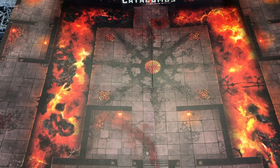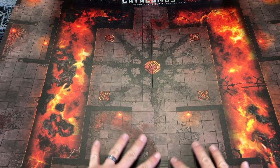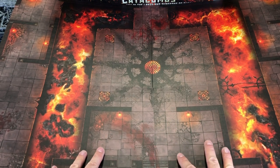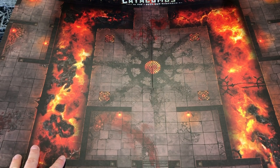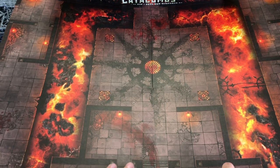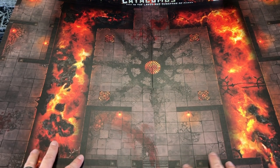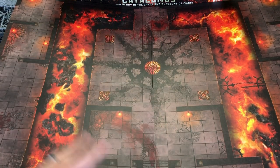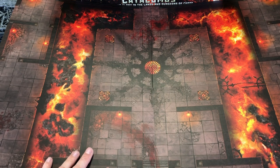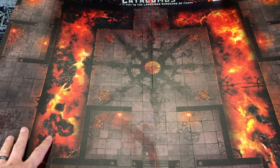That is so cool! I know this will be perfect for Warcry, obviously, but I could see some regular games of AOS being played on this at smaller point values — especially with the other board expansions they showed coming out. Link up two of these boards; they've got paths going off at the edges, so you can link up two boards and get a decent-sized gaming space. Play some small games with AOS in here, or even 40K.